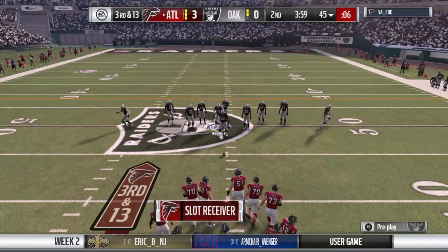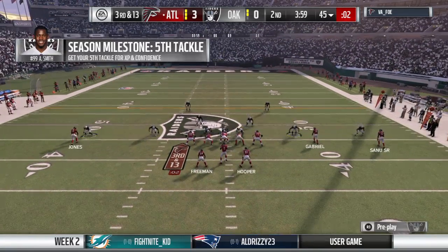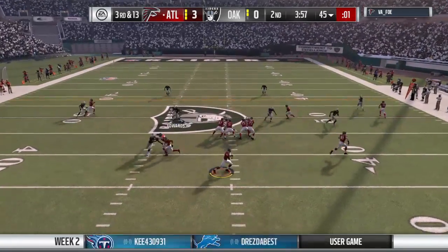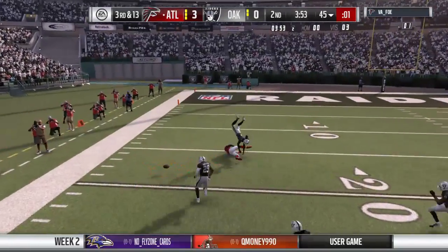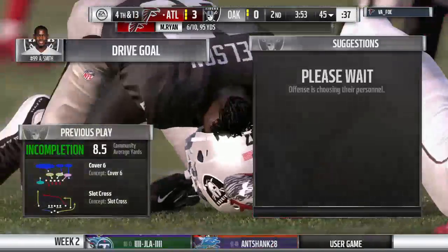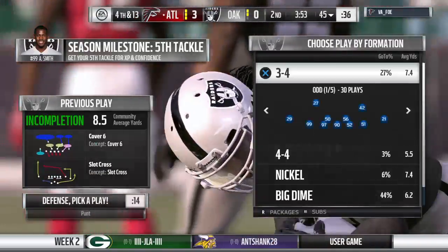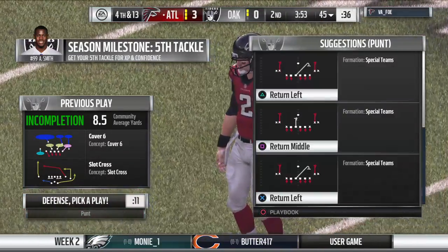Offense working with a 3rd and 13 still left. They snap it at 1. Now Ryan. He's going to take another shot here. And it's knocked away and incomplete. They decided to air it out a little bit on that play, take a shot downfield, but the coverage was really nice. Able to get a hand in and tip it away.